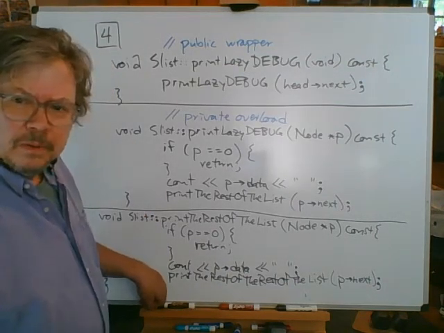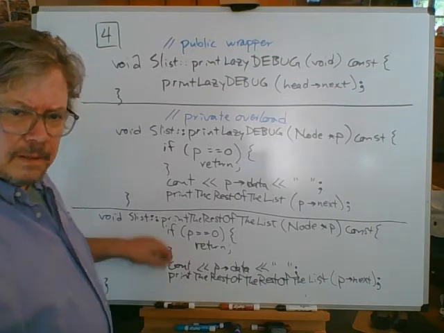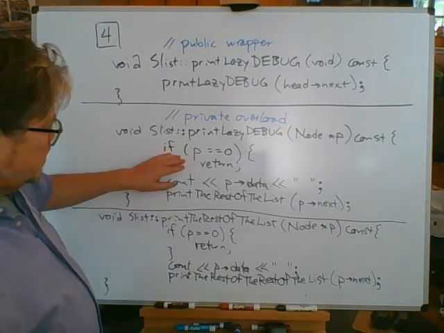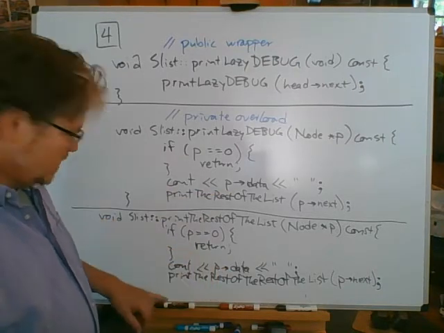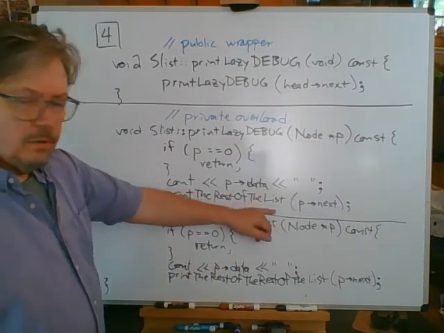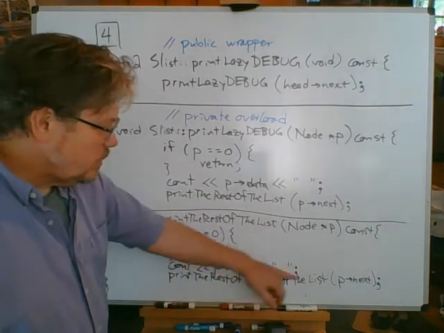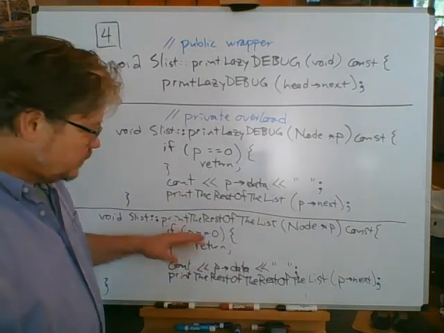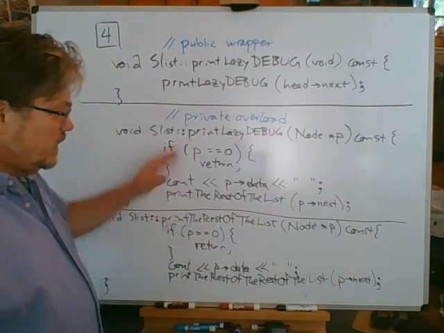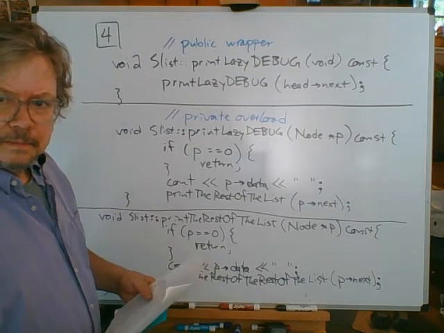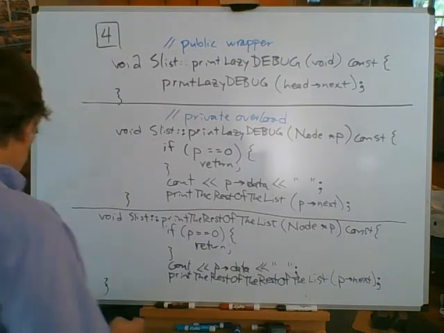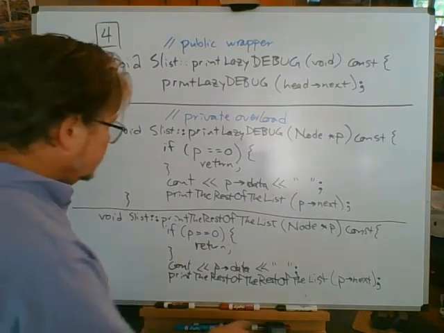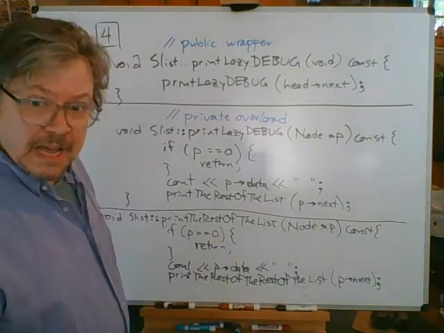Actually, quite a bit more than they have in common. Look at the logical structure here. If p is 0, return. Print out the data. Call another function to do all the rest of the work. Except for the stray function name here and there, these are logically identical. What does that have to do with anything? It actually has a big deal to do with a big thing.